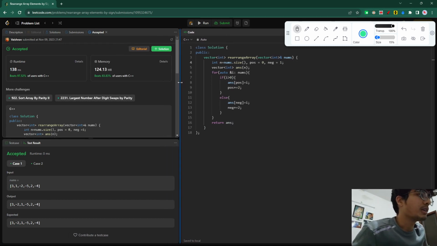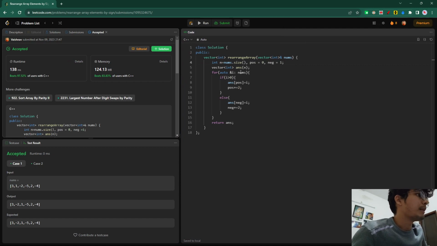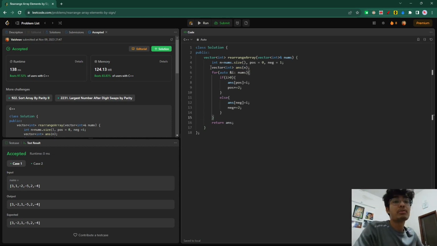Now if you want to discuss time complexity, the time complexity will be linear because we are just iterating through the array once, and we are not iterating the array again for each element, so the time complexity is linear. Space complexity is also linear because we are using an entirely new space, which is answer, to store our values. So time complexity is big O of n, and space complexity is also big O of n.